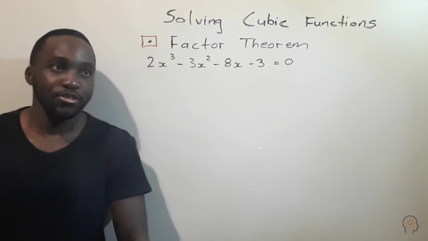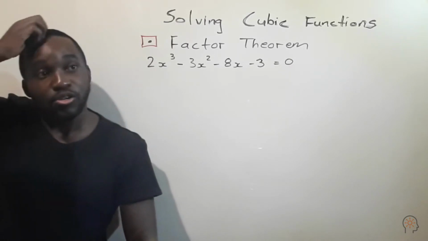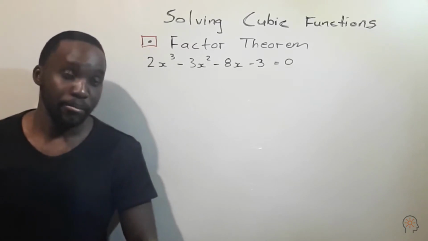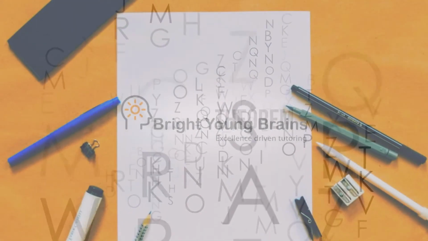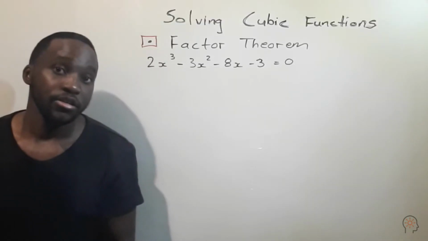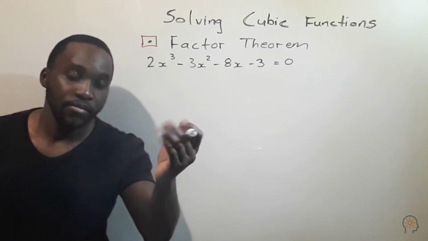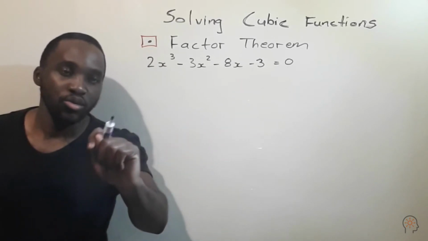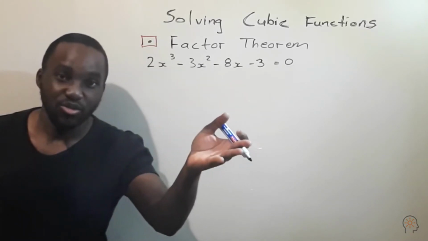I'm not just saying that because I've been through grade 12 already. I generally believe that. So anyways, with your factor theorem, this is all you need to remember: our factor theorem basically allows us to use trial and error to find at least one solution for our equation, and then use that one solution to work out the rest of the other solutions.